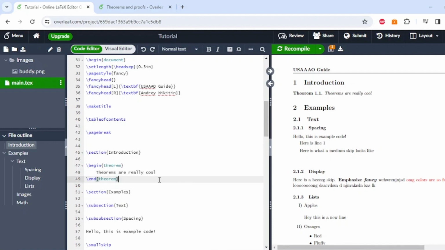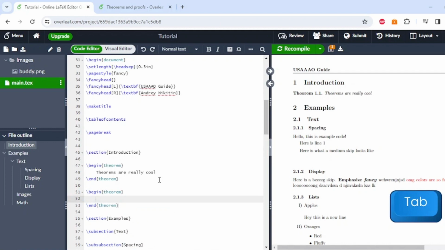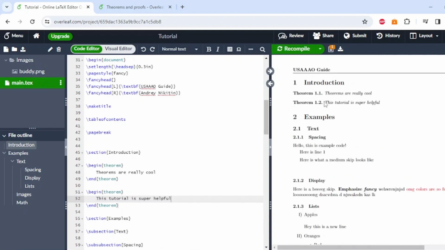And if we were to make a second theorem, begin theorem, and this theorem is that this tutorial is super helpful, then it's going to say theorem 1.2.